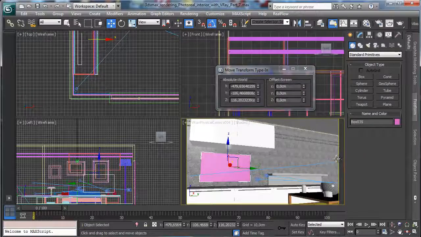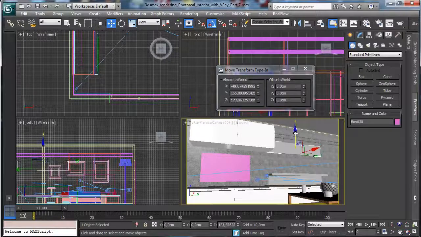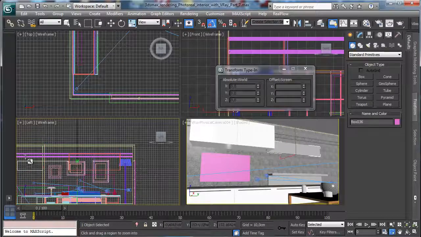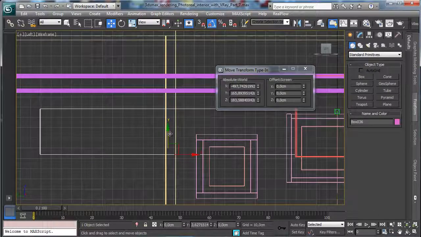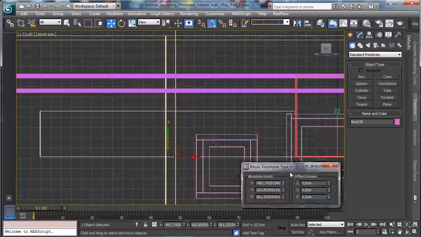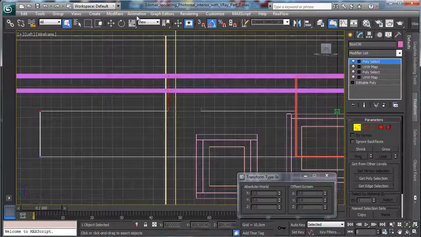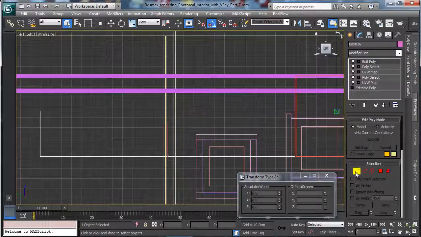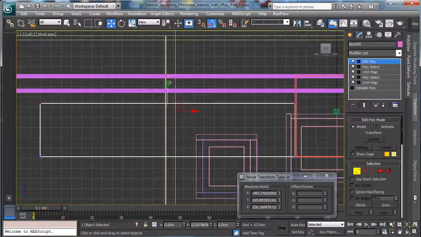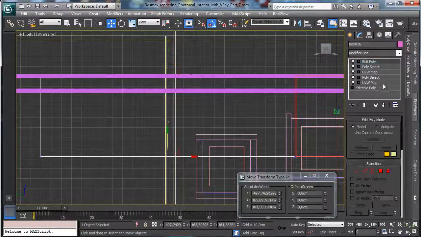Nice. Then we can put something more over this part, and we can use again a wood plate. So let's make a copy. And we can pick the vertices, but we need an edit poly. Okay, nice.